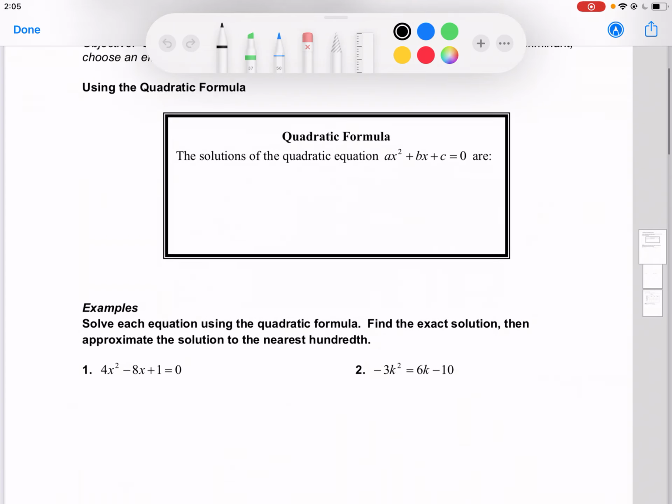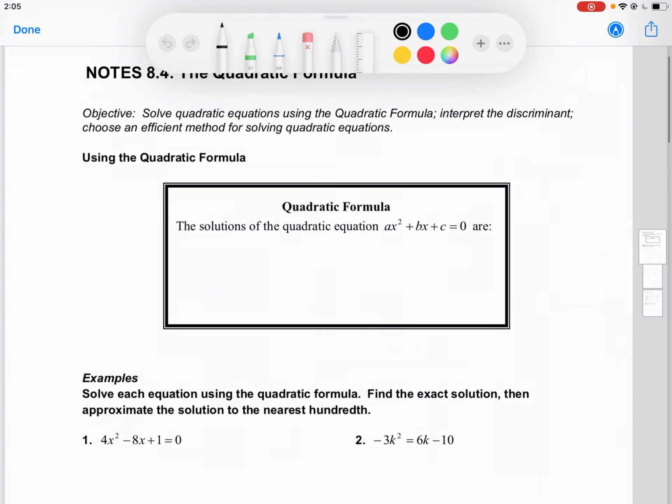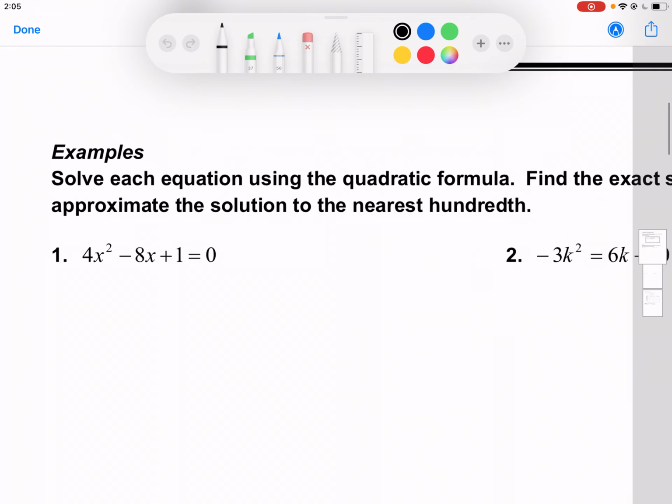So today we're going to be talking about the quadratic formula, and before I talk about it, I want to go ahead and show why the quadratic formula is important. So previously, when we've had three terms, and I should say two terms with x's, and we need to solve the equation, we would get the equation equal to 0 and then factor.